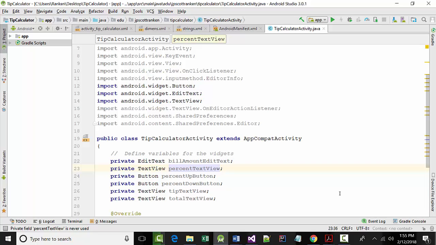Do you notice if you look up on the screen right now, it's why I haven't moved it. You notice how 3 of the things that were up there that were grayed out are not grayed out anymore? All right. Hopefully you can look at those that are right there and pretty much know what they correspond to. All right. Again, we could put comments there, but my comment, like for right here, would be edit text for the bill amount. Well, I called it bill amount edit text. All right.